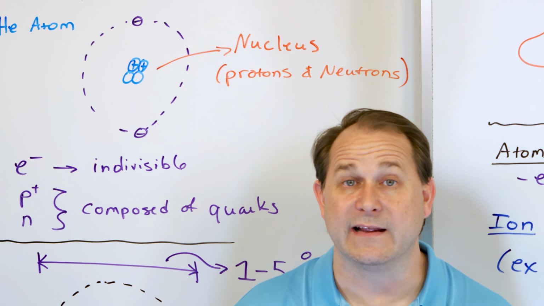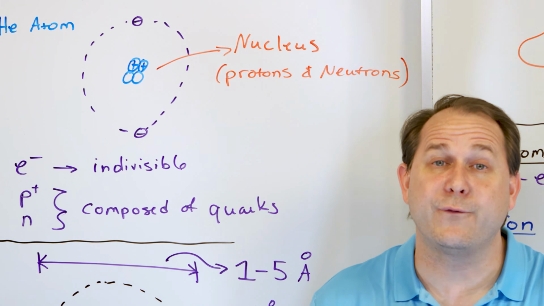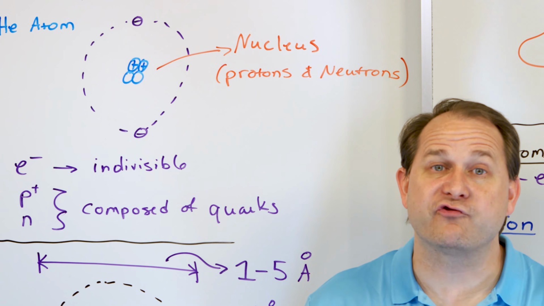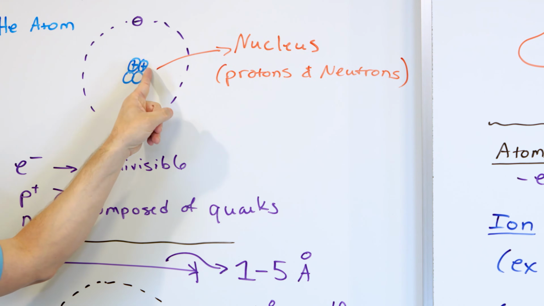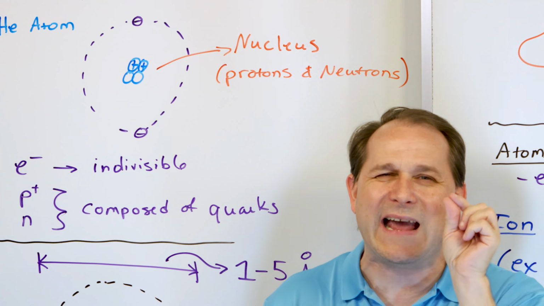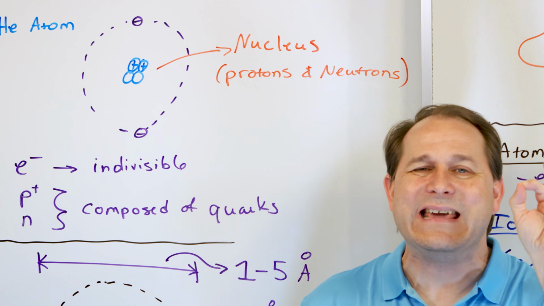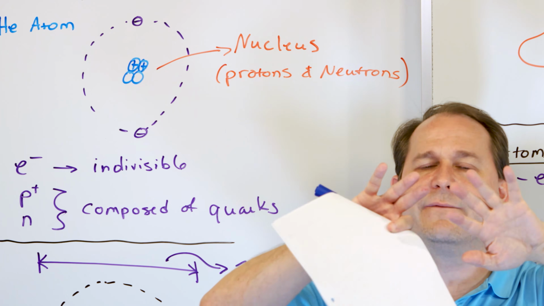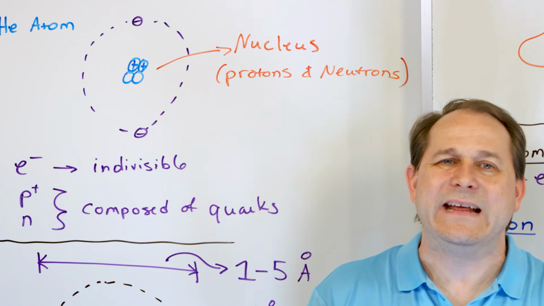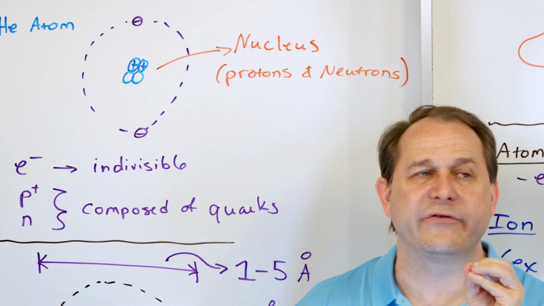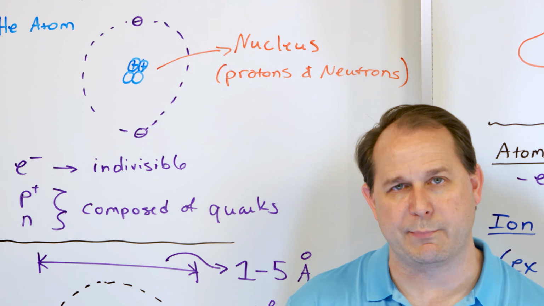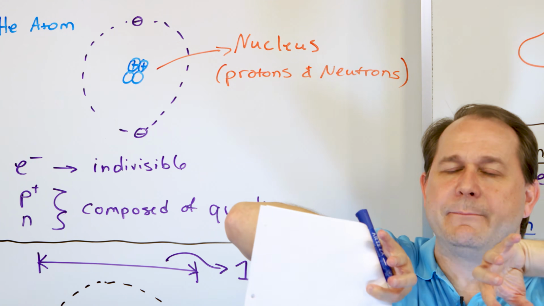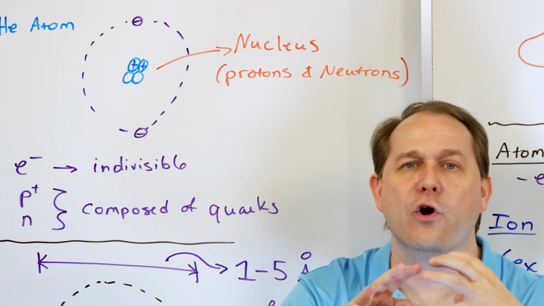I mentioned it in the last lesson, but that's because there's another force of nature called the strong nuclear force. It's much, much stronger than the electric repulsion going on here, but the strong nuclear force only acts over incredibly small distances inside the nucleus of the atom. Outside of these distances, the strong force goes to 0. But inside the nucleus, the strong force is much stronger than the electric repulsion. So even though the repulsion is happening between the protons, the strong force overcomes it.